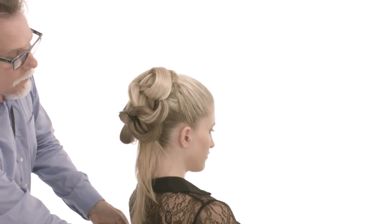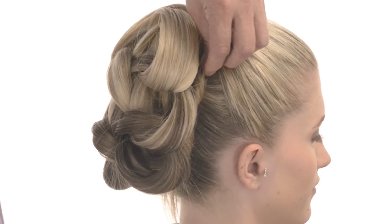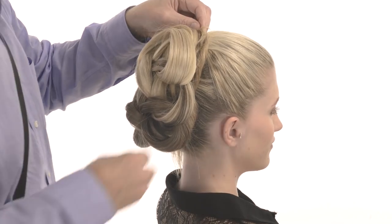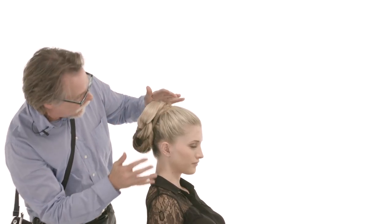All right, so let's do the same thing to this side. We're just gonna twist this. As we twist, we're just gonna lift it all the way up and just kind of tuck it in, pinning as we go to make sure that that hair doesn't get away from us, and just go right to the top and keep pinning. Okay, so we've taken that last one, we pinned that in, everything's looking good.